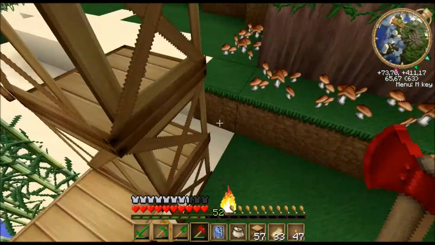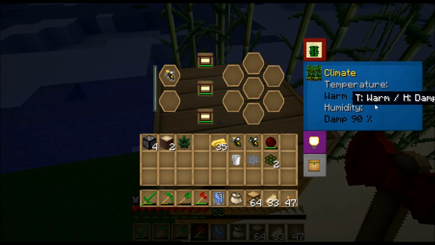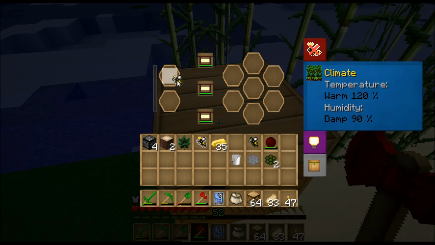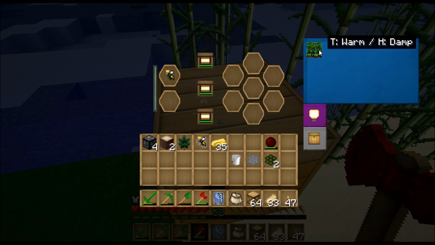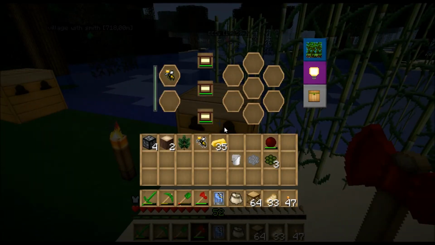And hostile environment, of course. And this is warm. It's probably because the temperature is too hot and the humidity might be too low for our marbled queen. It needs normal and no tolerance, as you know. Let's see what the marshy one says to us. Bees are coming out, so it looks like the marshy one will work, which is nice.